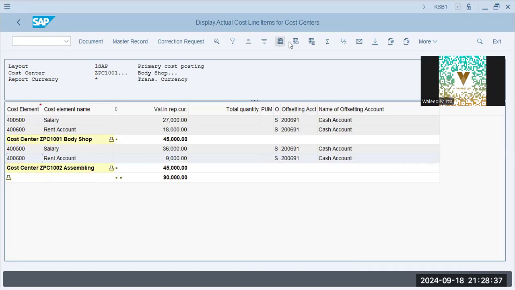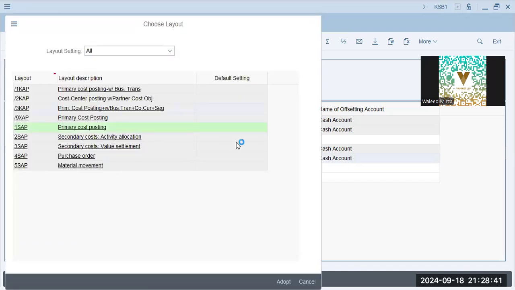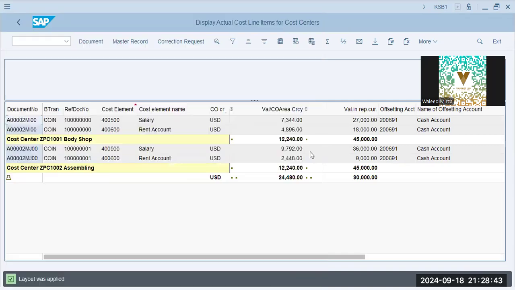We can also change the layout and include the document number that is generated, transaction that was assigned, and reference document number, which is coming from FI, which is finance, and offsetting account is cash account. Cash accounts don't need cost centers.